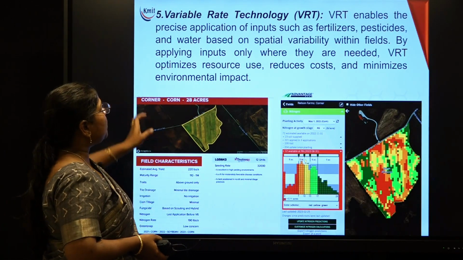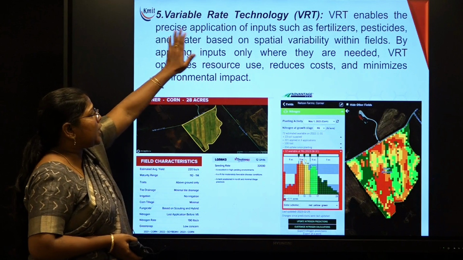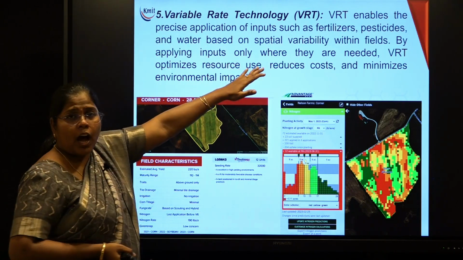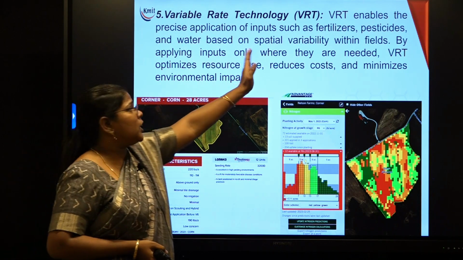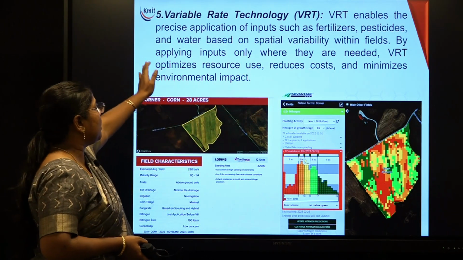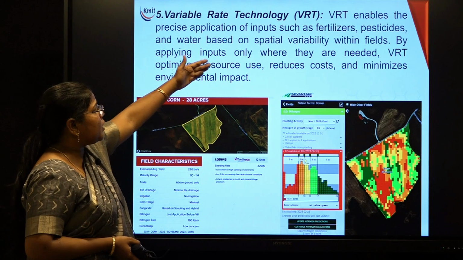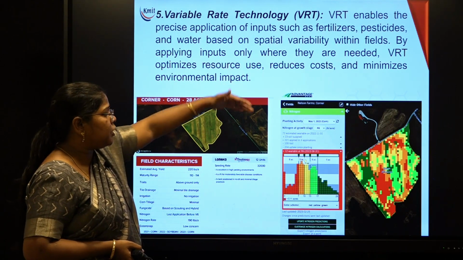This can also be used in variable rate technology. VRT enables precise application of inputs such as fertilizers, pesticides, and water, based on spatial variability within the fields.